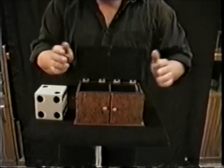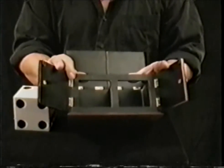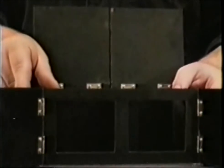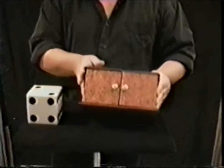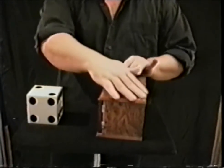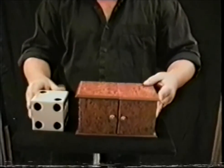This is what the box looks like a little closer up. I'll keep it open for you so you can see the interior. And the exterior. I'll show you all sides. And this is called the wooden die box.